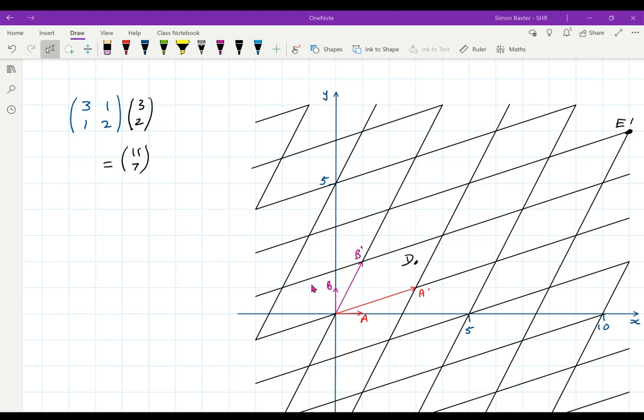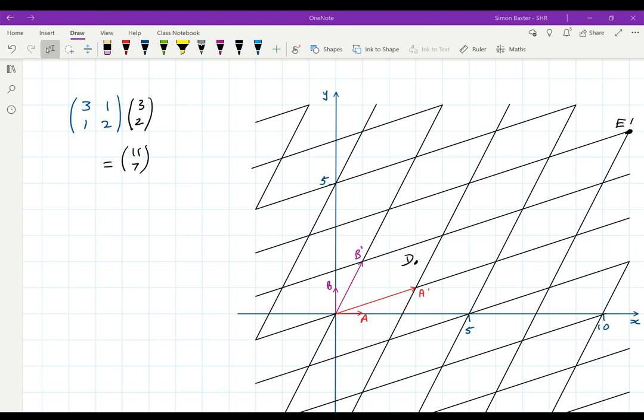D was (3, 2), which is 3 squares along and 2 squares up. The red A becomes the red A dashed, and the purple B becomes the purple B dashed. Instead of going 3 along A, we go 3 along A dashed, and then 2 along B dashed, and we get up to E dashed. So we really have transformed our grid of squares onto a grid of parallelograms where we can use both of them the same way. On the square grid, my point was (3, 2). After transformation, it was still 3, 2 on the parallelogram grid.